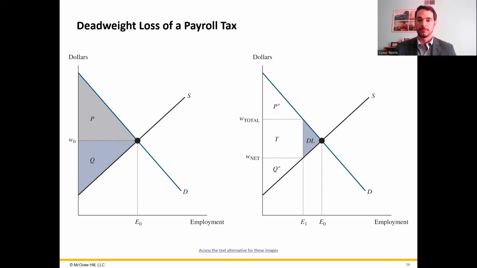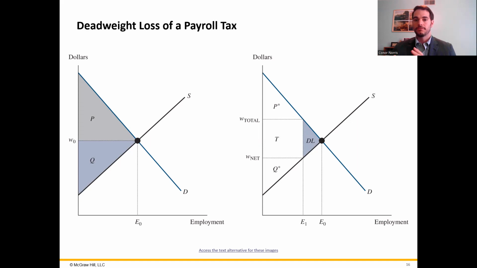When we move out of equilibrium, this inefficiency results in fewer workers being hired and fewer jobs available to them than in the tax-free market before it's implemented. Essentially, what happens is the tax creates a gap between what employers pay and what workers receive, leading to a loss of economic efficiency because some mutually beneficial transactions between workers and employers do not occur. Remember, in a free market, all transactions are what we call mutually beneficial. Both the seller and the buyer are made better off by trading what they have for what they want.